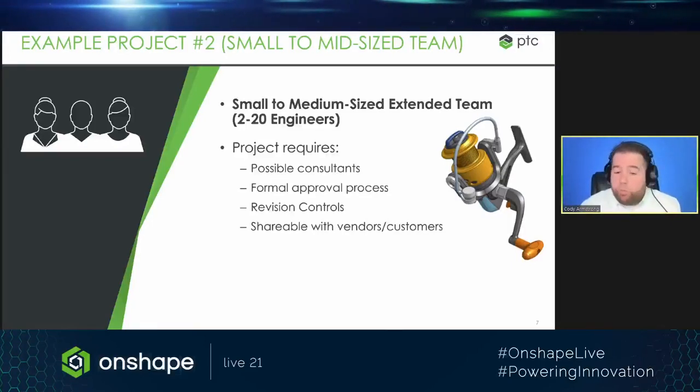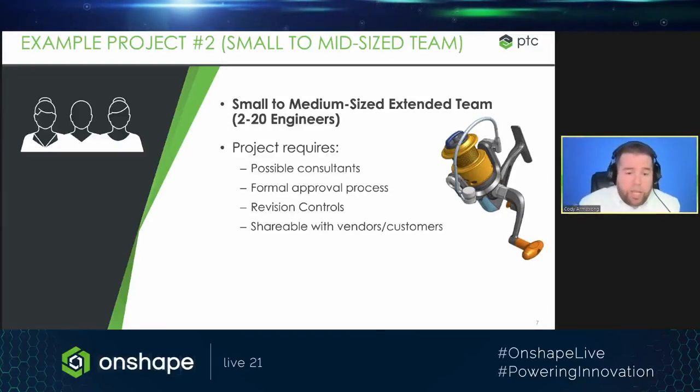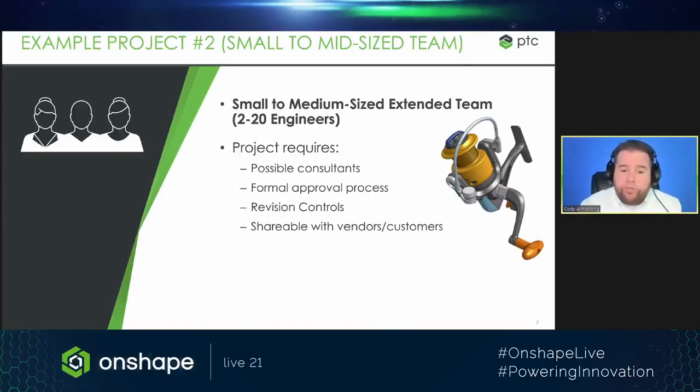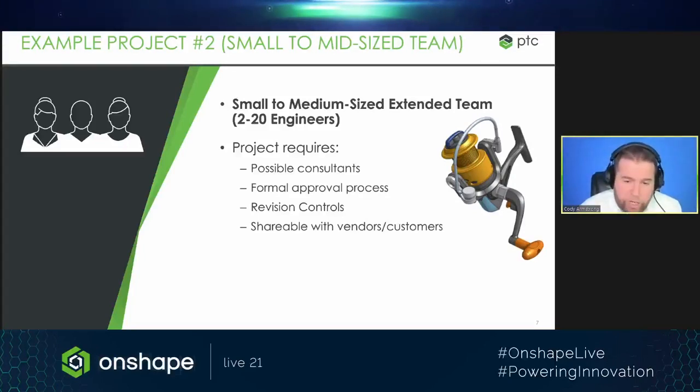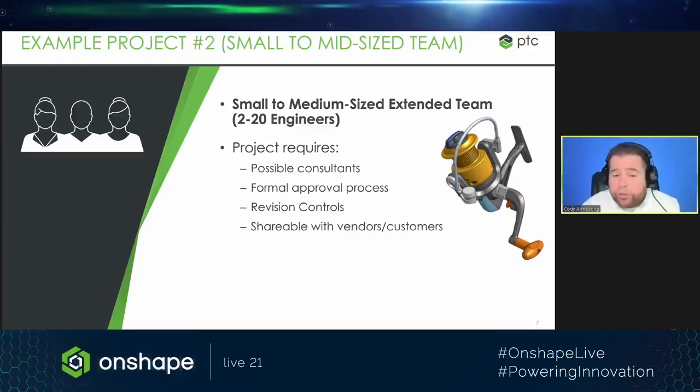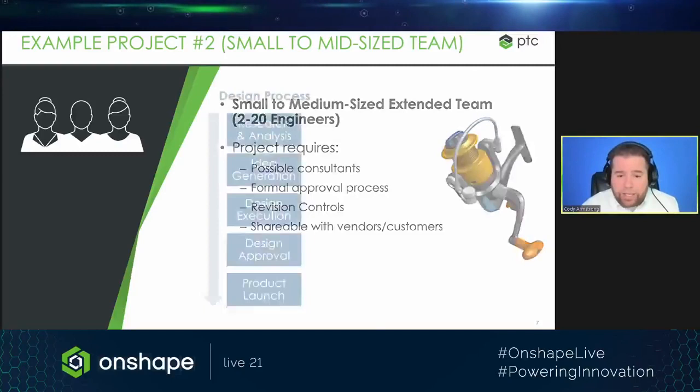You may have a formal approval process that has to take place where another person has to approve your design. It gets revision stamped, right? And there are shareable things that you want to share with the customers. So they could be assets for marketing or sales. There's lots of downstream implications of where the CAD data may be needed. And so in these scenarios, collaboration becomes much more important, formal approvals become much more important, revision controls, metadata, these are all critical functions when you start getting into these small to medium size extended teams.